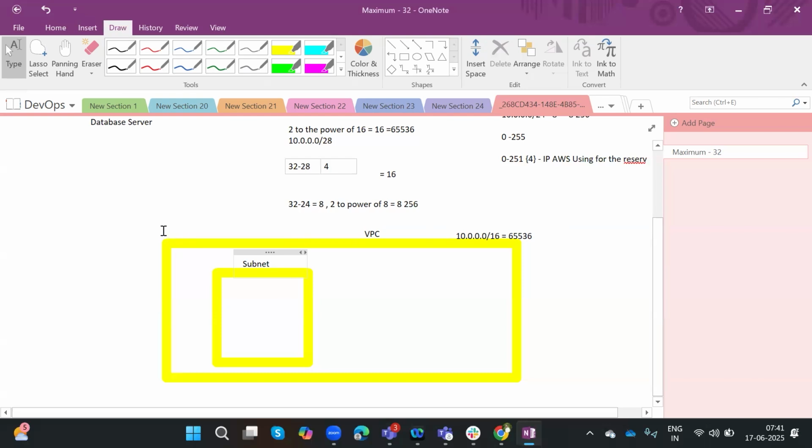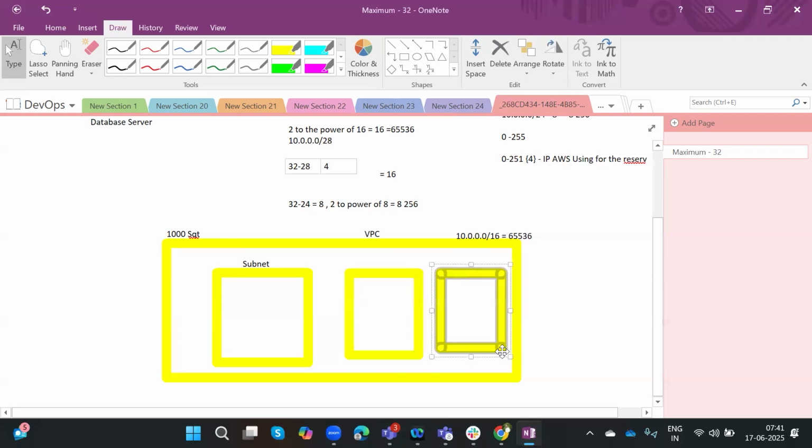You have 1,000 square feet of area, and you want to divide it into three rooms. Take my office, for example, which is 1,000 square feet. In it, I have created one training room, one workspace, and another room for the CEO office. There are three cabins I have created in the 1,000 square feet.